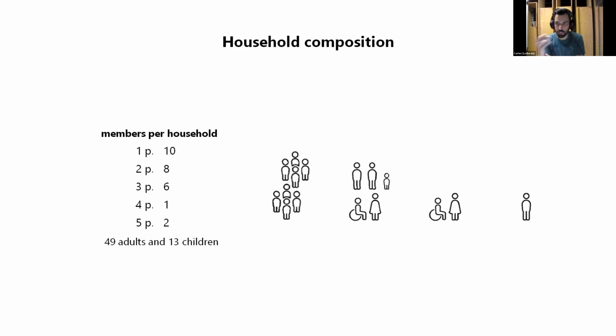So as a clear example, we have 28 units, and we looked at the social composition and demographics of the units, and there was only one that was mother, father, and 2 children, which is probably the idea that we have of a conventional family. So it was only one of 28. The other 27 were singles that live on their own, couples without children, single parents or mothers that live with their children, or separated, divorced, so they maybe have the children one every 2 weeks. Or we even had a group of adults that wanted to live together with the children of one of them.